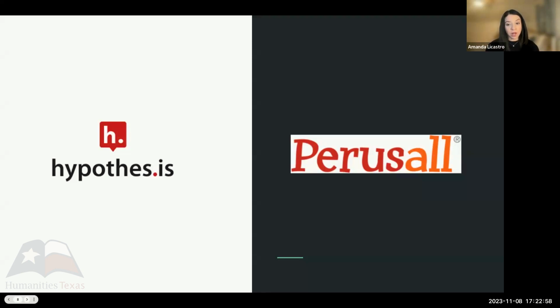Perusal does that well, but it also does multimodal text really well. You can annotate video, maps, podcasts. I'm having a lot of fun with the podcast application this term, and infographics, things of that nature. So Perusal does the multimodality really well, and Hypothesis does text really well.